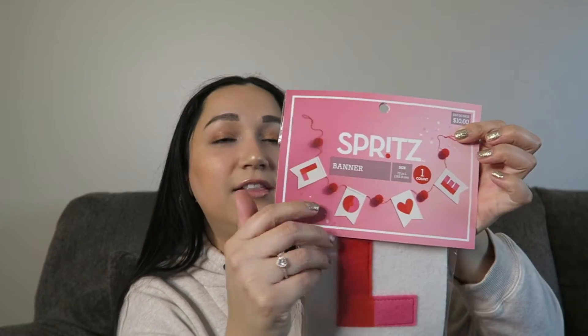Next, I got this like banner. It says L-O-V-E, love, and it's got these like pom-pom things. It's cute. I believe these are felt letters — yeah, they look like felt letters. So it's a cute little love banner. These cute little heart plates — they're ceramic. There are four of them for my table, and they're heart shaped. How cute is this? I am obsessed. When I saw these I was like, okay, I definitely have to put these on my table. They're so cute.